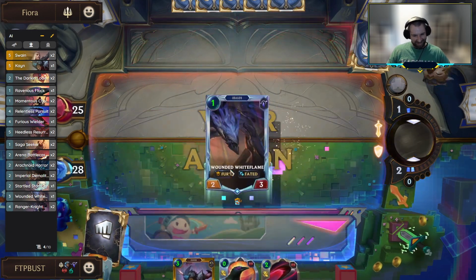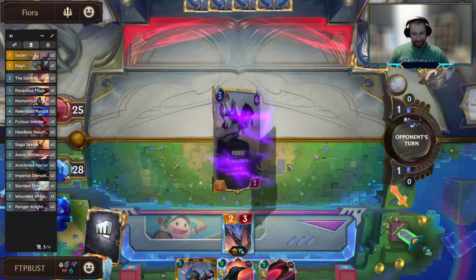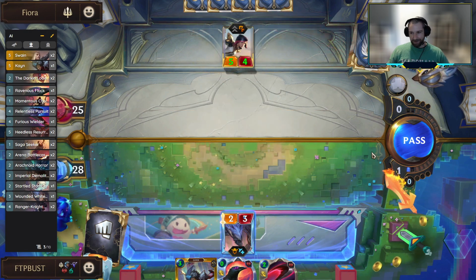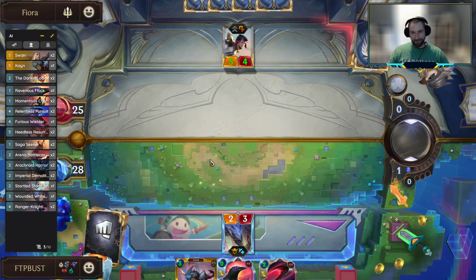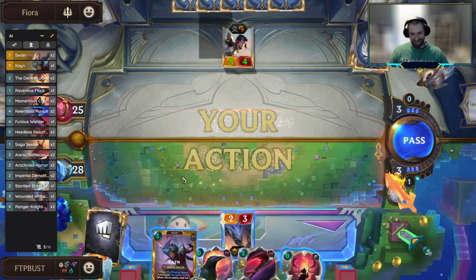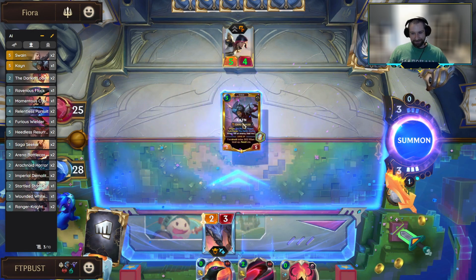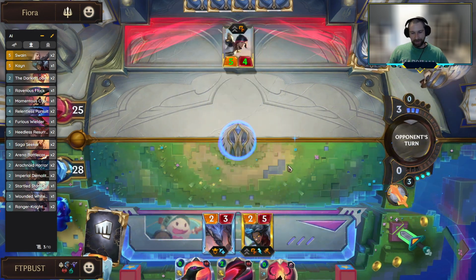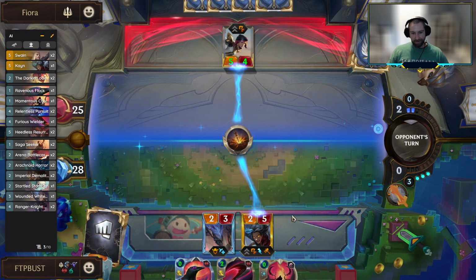All right, opponent. You made a decision. I don't know if it was a good one. Doesn't feel like it was. But that's one way to play the game. No. Just no.